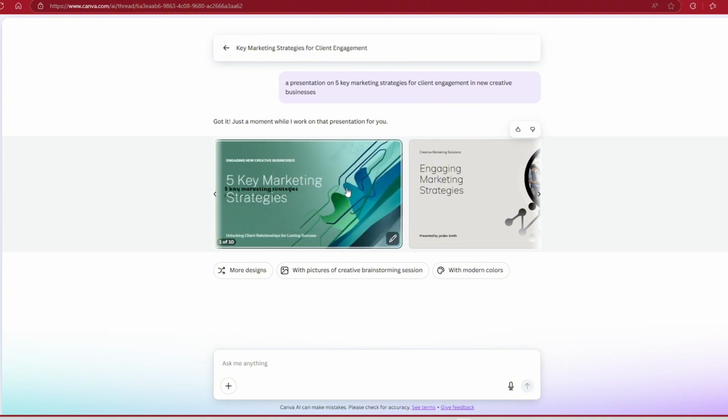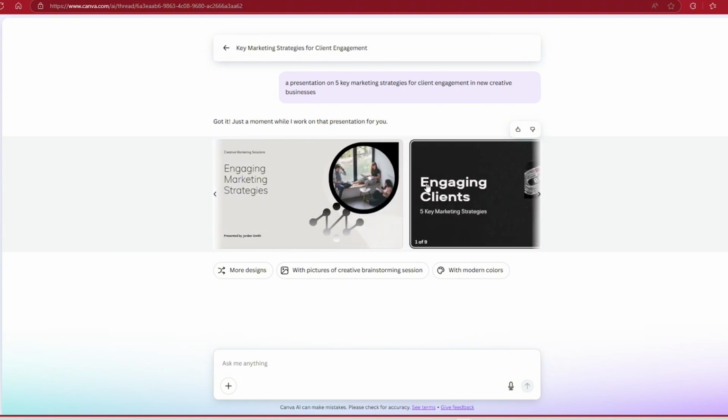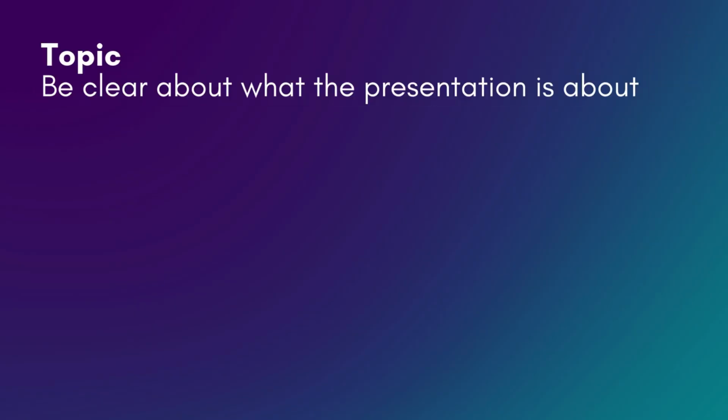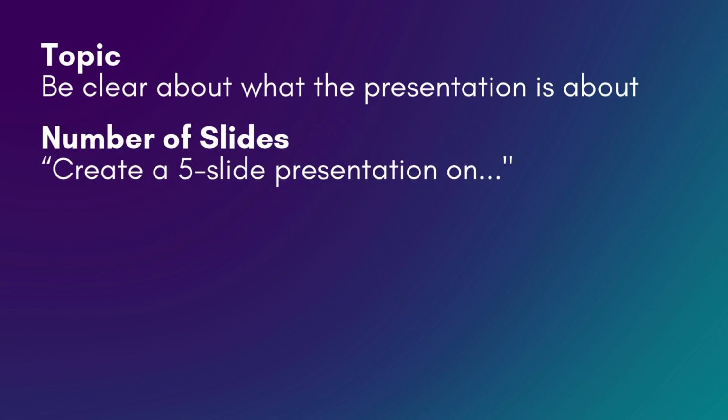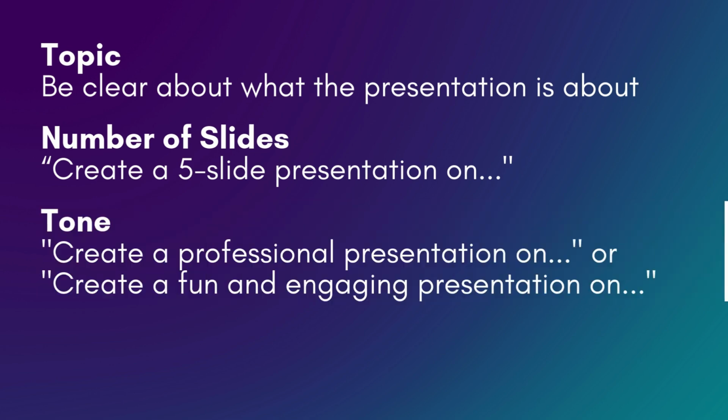So think about including the topic, be clear about what the presentation is about. Consider putting in the number of slides, so it could be a 5-slide presentation or a 10-slide presentation, depending on how long you want it to be. The tone, it could be create a professional presentation or create a fun and engaging presentation.